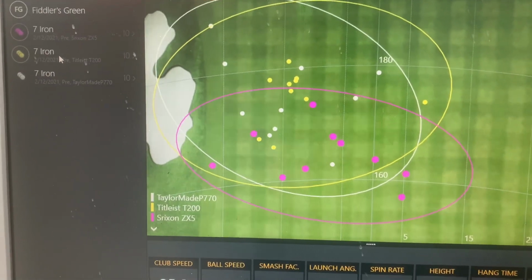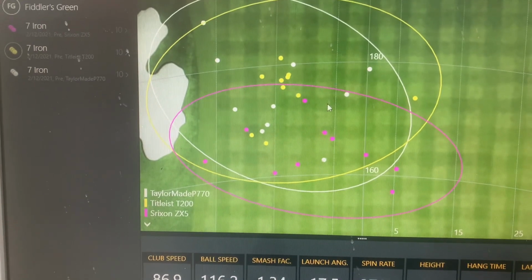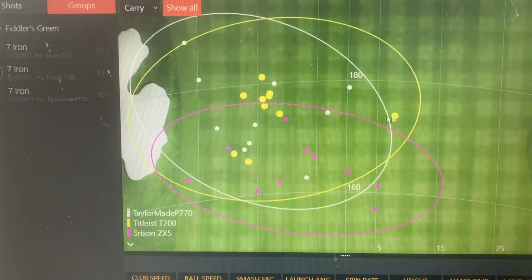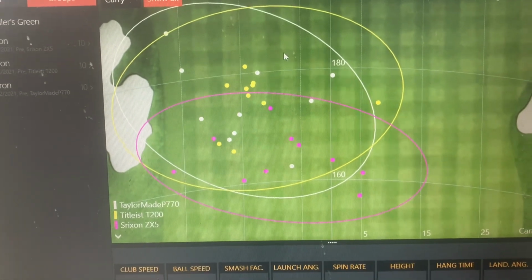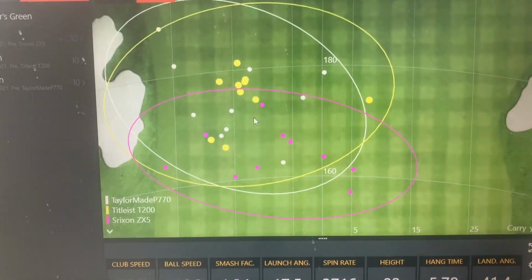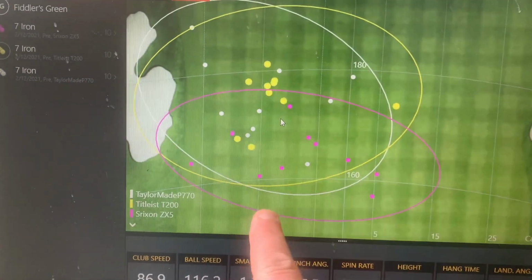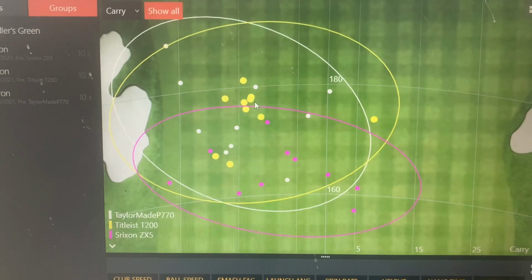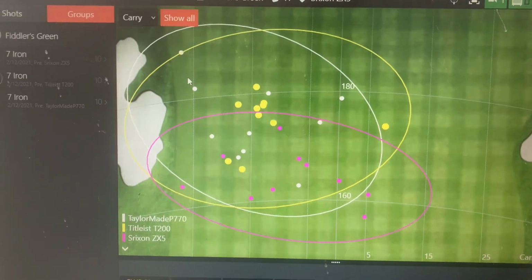In fact, let's select the Titleist here, the flashing ones. Except for this one I lost way over here to the right, look at that right to left dispersion line, especially if you imagine that that's the center line there. That right to left dispersion for the Titleist T200 is certainly the best out of the bunch.